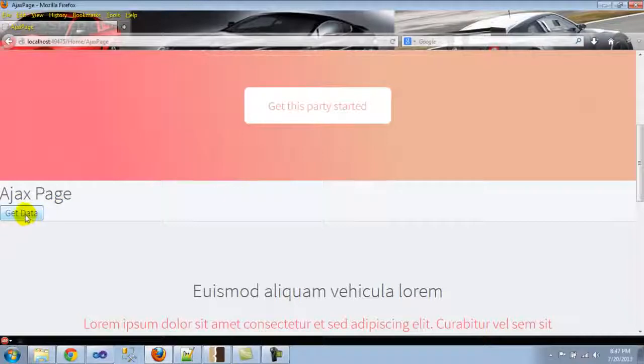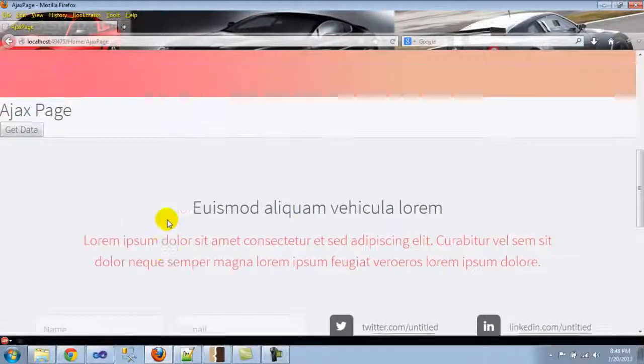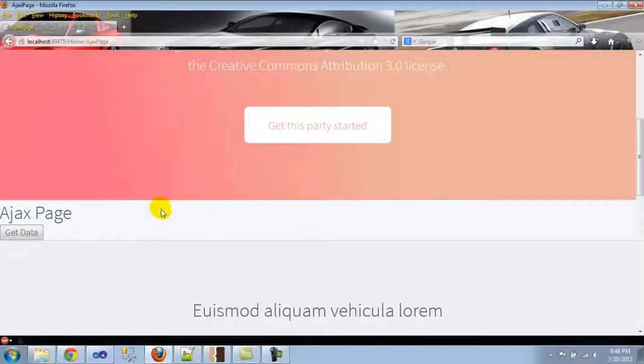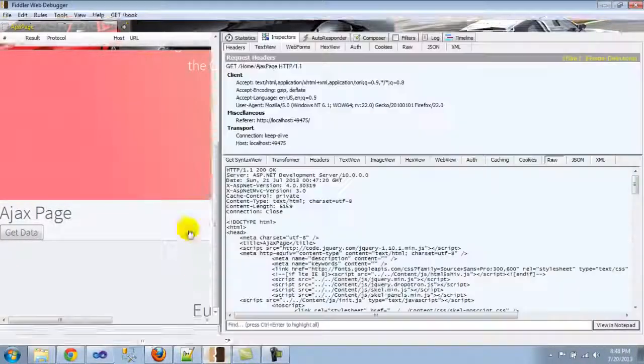Anyways, the idea is when you click this, as you can see, the whole page is still here. It didn't post anywhere. But in the background, if we go to our tool, as you can see here, it submitted an ajax call to home, my ajax call, and the controller returned okay.